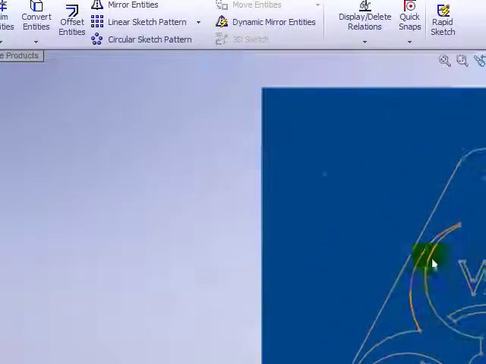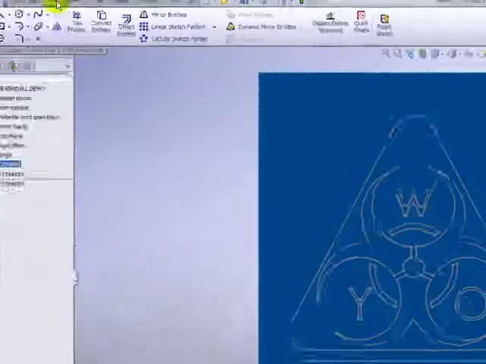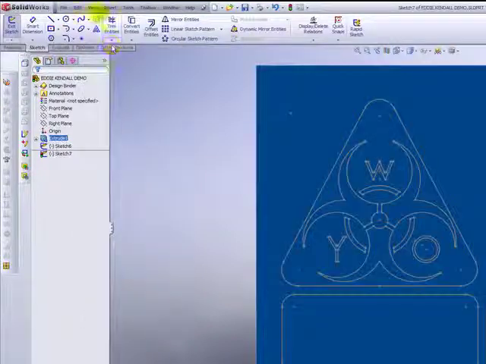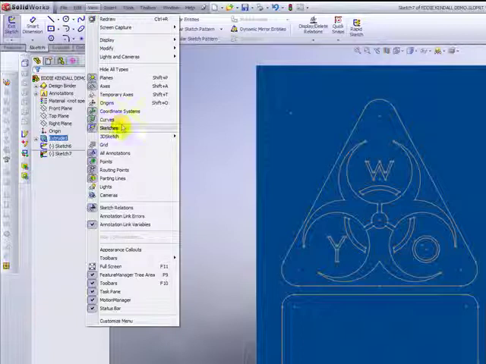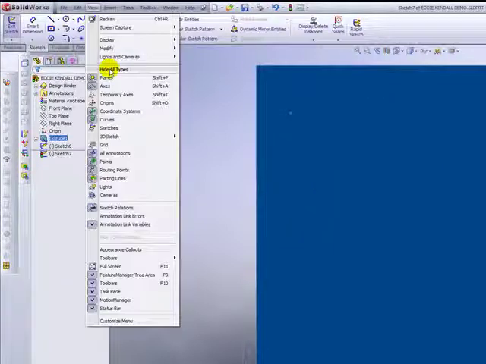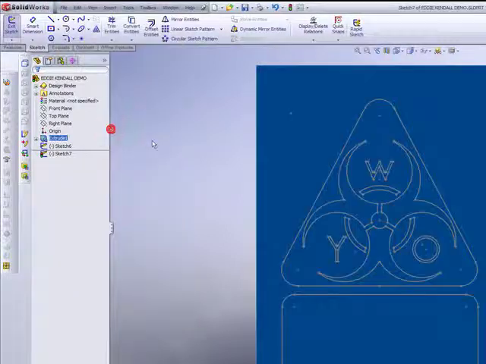If you cannot see this sketch, two things. Go up here to view and make sure hide all types is not selected. If hide all types is selected like I'm showing on the screen, you won't see that sketch. Okay. The second thing to check is, if hide all types is not selected, make sure sketches is selected. If not, even though hide all types is not selected, you're telling it not to show you the sketches.